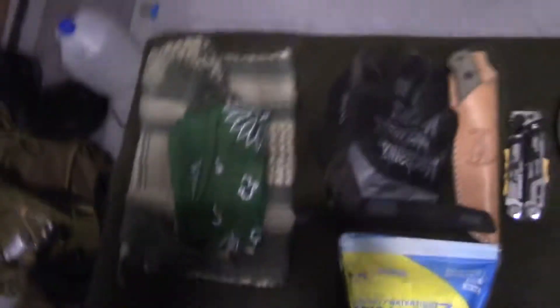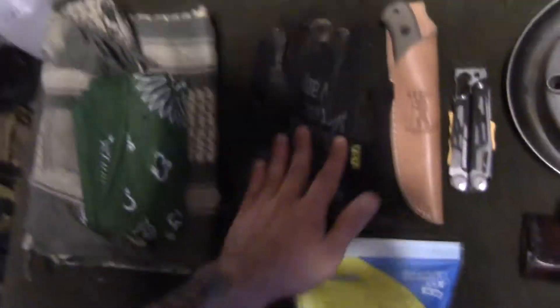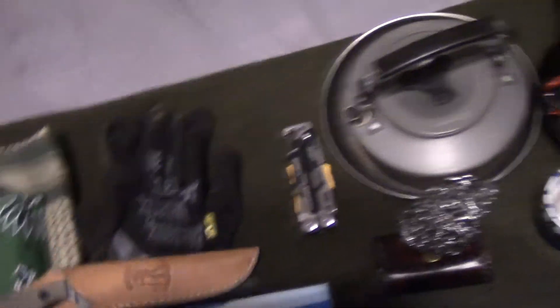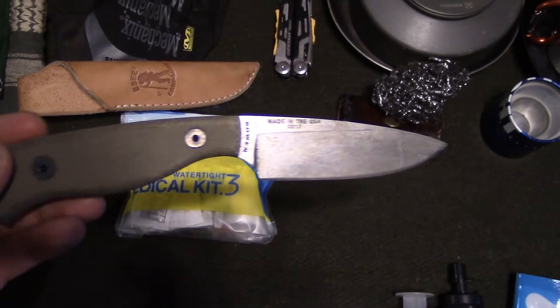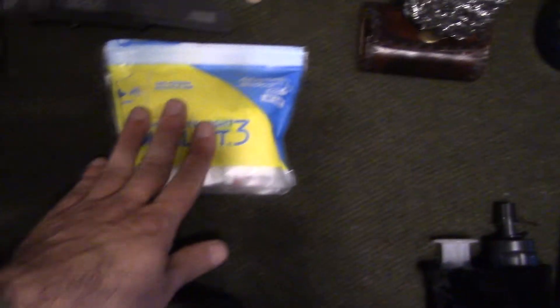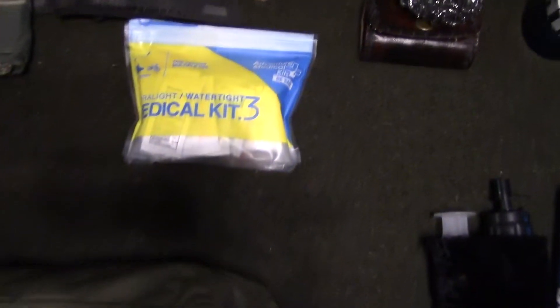Over here I've got a chamois and a bandana — I usually bring those even though I don't necessarily use them all the time. Just a pair of mechanic's gloves. I've got the SC Camp Lure JG3 right here — that'll be taken along, it's a flat grind knife. And then I've got the Leatherman Signal as well. Venture Medical Kit, ultralight one. And then right here is just the Possible's Pouch.